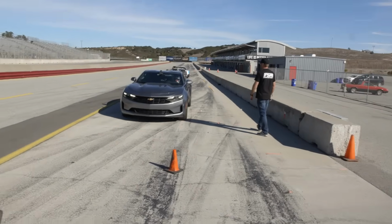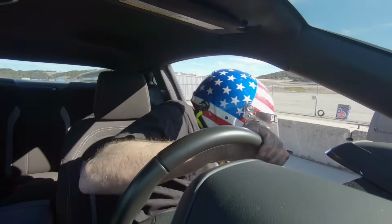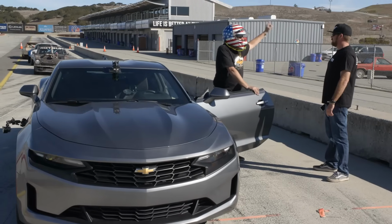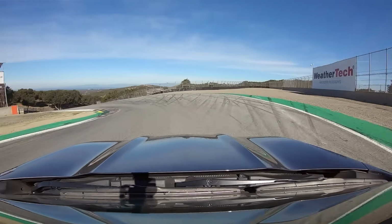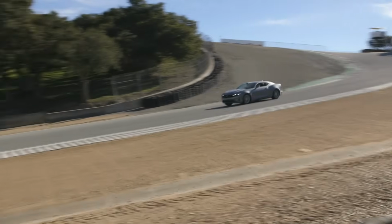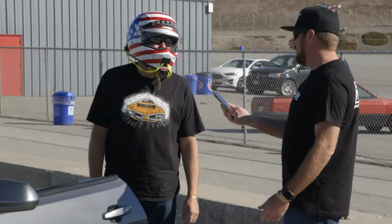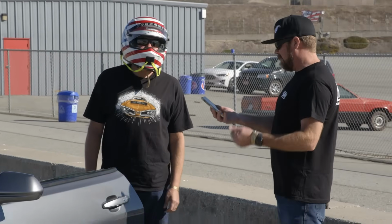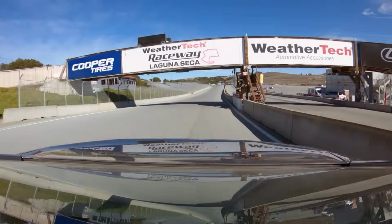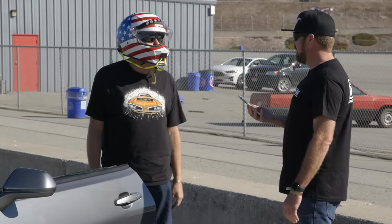Dude, that is so fun. This thing is spunky. It is so good. First of all, it's the perfect car because it's right at my skill level. Okay. You will get the corkscrew and you will dream about it for years. I was able to just come in faster and faster and faster. Oh, you got faster every lap. I thought I did. All right, so lap number 1, minute and 59.1. No way! Lap number 2, minute and 57. Okay. Lap number 3, minute and 55. I'm only 5 seconds slower than Randy Pobst in a VW Golf.